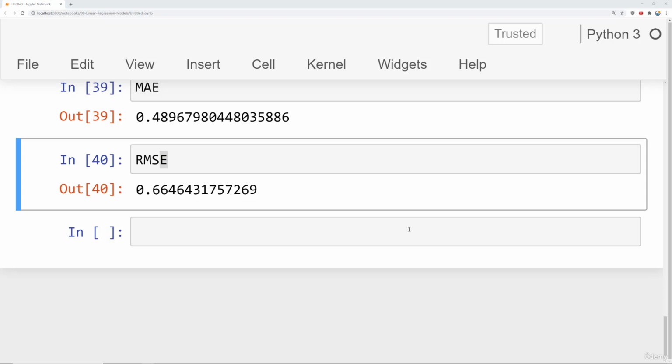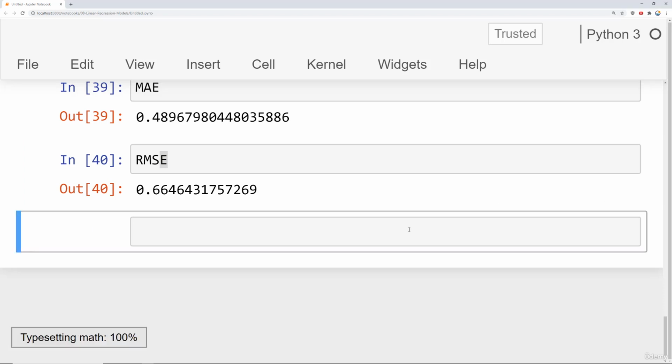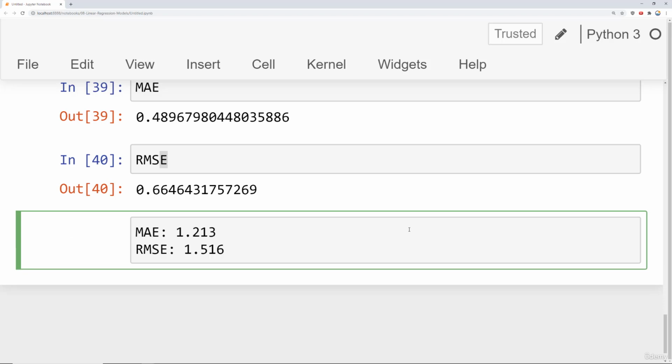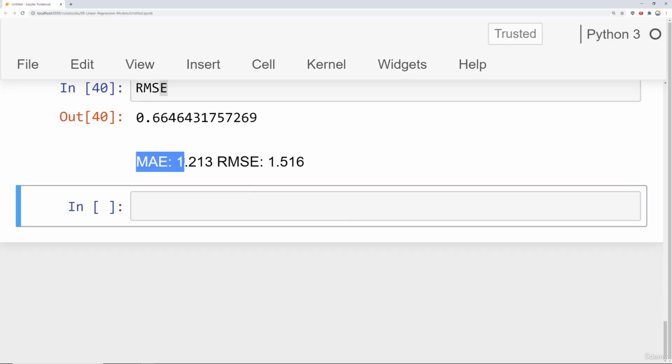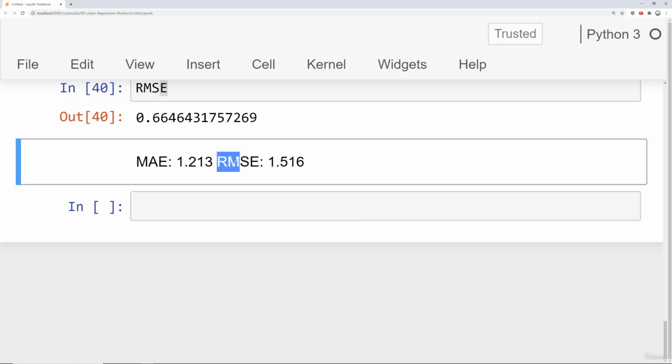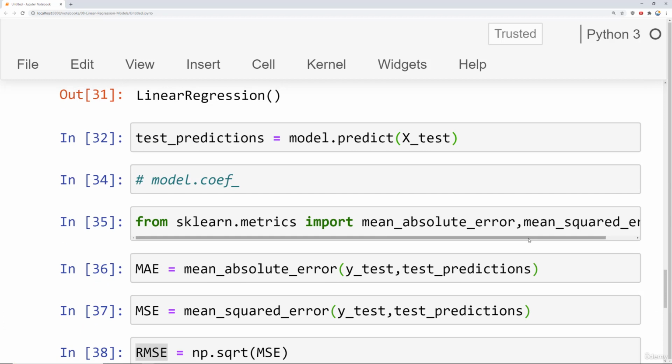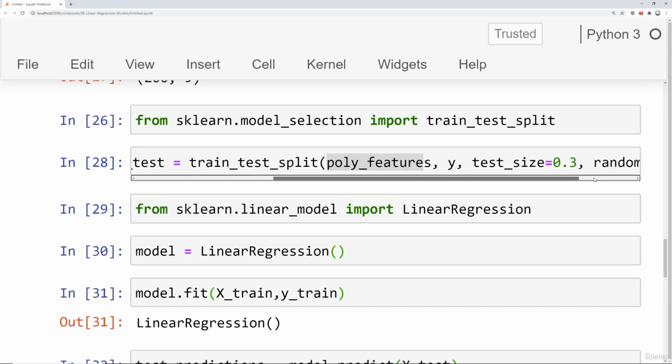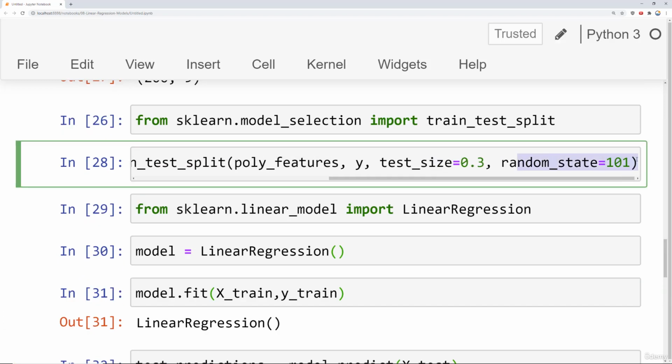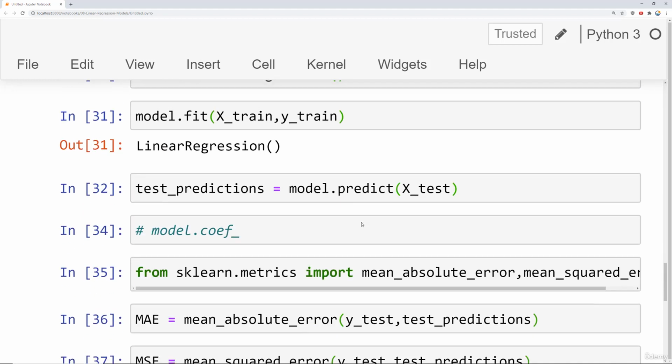If you go back to the previous lecture and check out the values for linear regression that we did last time, we got a mean absolute error of 1.2 and a root mean squared error of 1.516. It's important to note that the only way to fairly compare your previous values is if you perform the exact same train test split in this model as you did on the other one. And we made sure of that by choosing the same test size ratio here and the same random state, which basically grabs the same index rows as we did previously. So that's the way we're able to make sure of that.